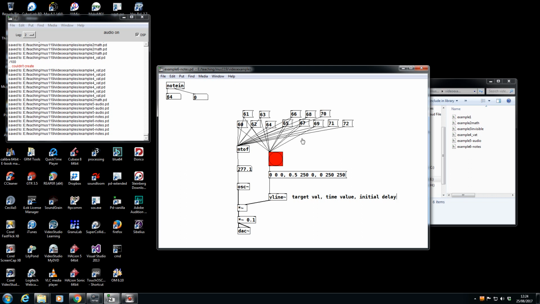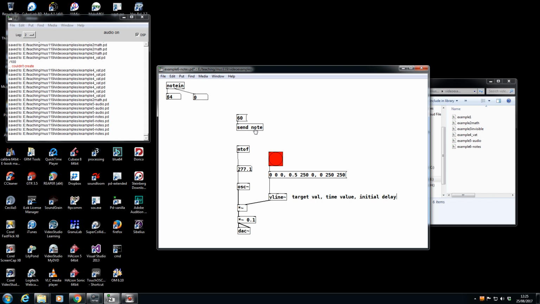Finally, I'll just edit this and show you how to get rid of all these lines here. If we get rid of these number boxes for now, we put a number box with a 60. We could do send note.